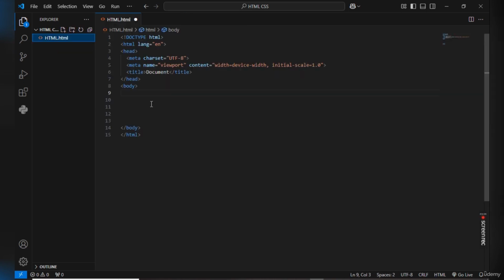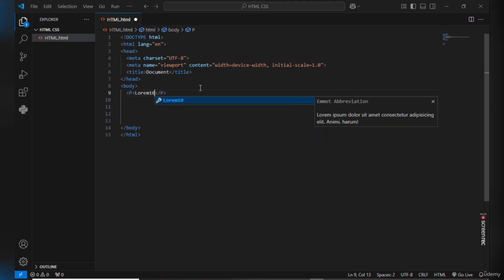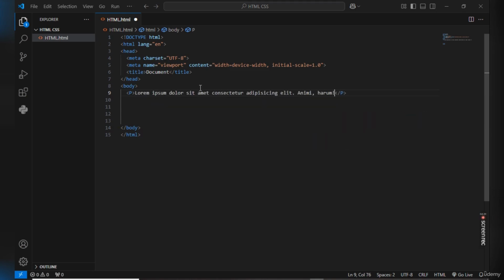So now when we say inline CSS, as I've said, it is applied directly to an HTML element. What do we mean? Come down here and give it a paragraph, P, with lorem 10.